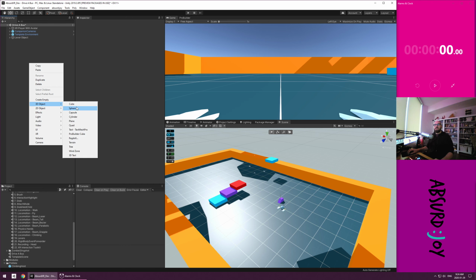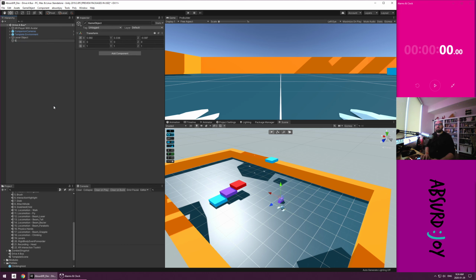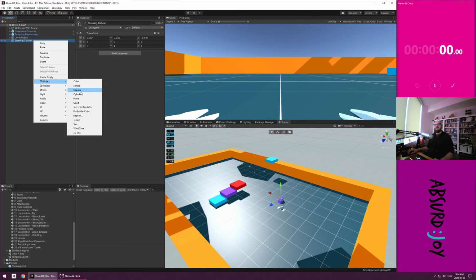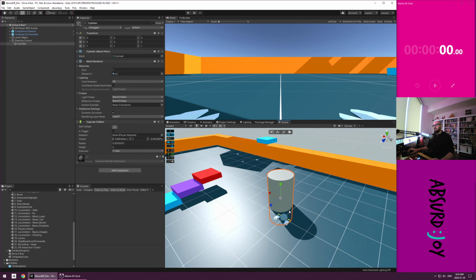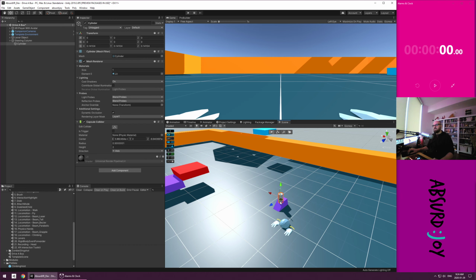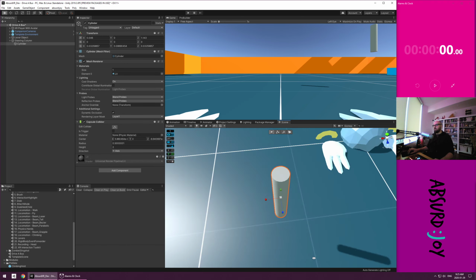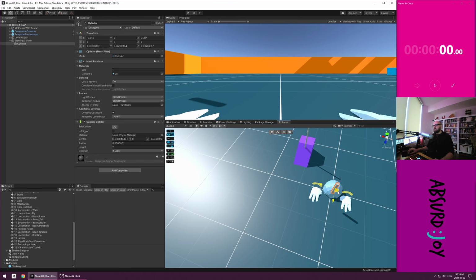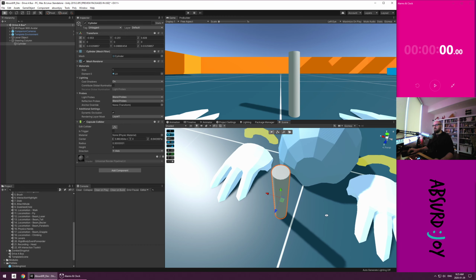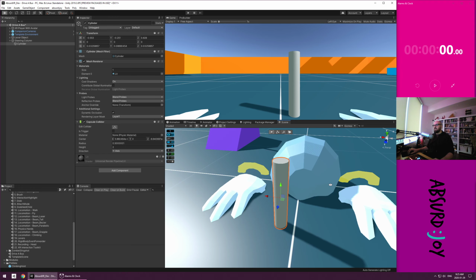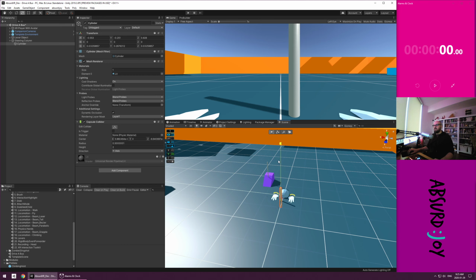So why don't we make an empty object, which is just our steering column. And in that, we're going to make a cylinder. And this is going to be the post that the steering wheel sits on. That's a human scale for reference, I guess. Those hands are comically big. It's a work in progress that is not very good right now. So that looks like the right diameter for a steering column, and I don't know how tall it needs to be, so let's just make it extra tall for now.